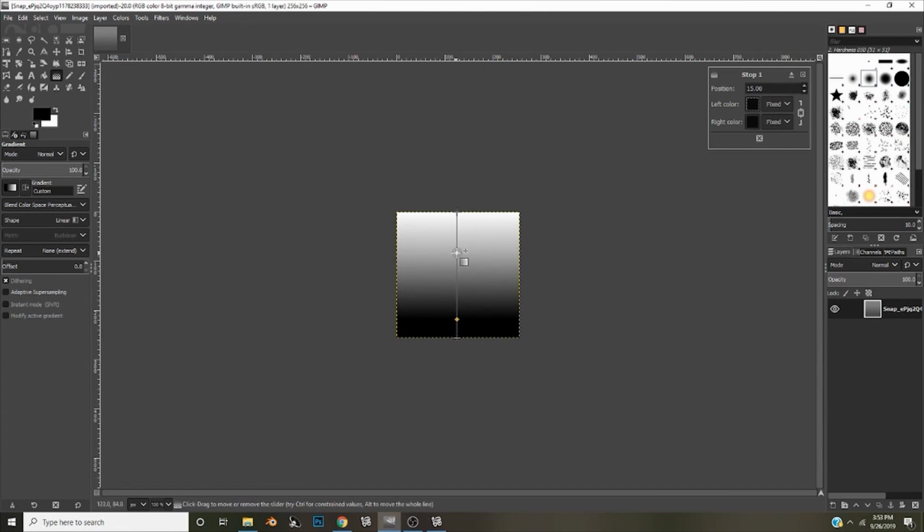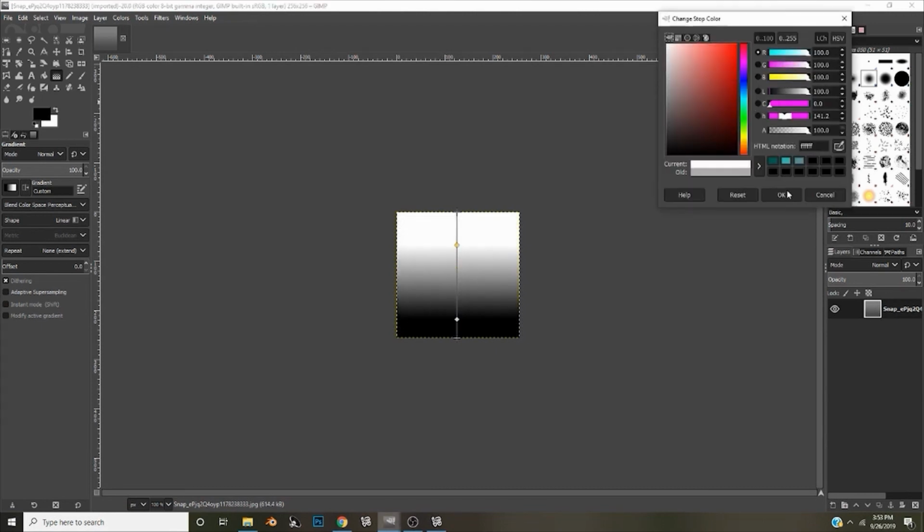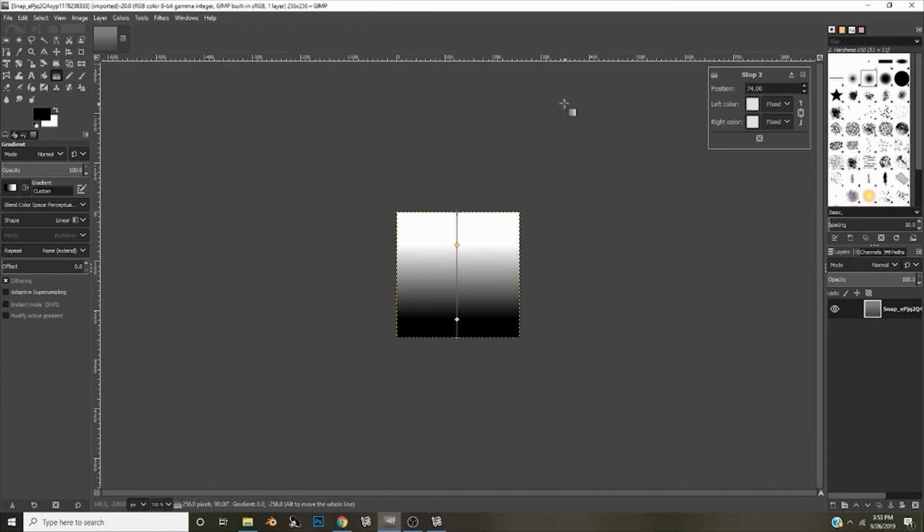Now step number two, we're going to click on that and we're going to make sure the position is at 74 and make sure the left color and right color are set at white. Click OK. And there we go. Now we're going to double check at this endpoint at the very top. Make sure that position is at X value of 125 and the Y axis is at 0. When the values are set, you click the Enter key on your keyboard to apply the changes to the gradient.